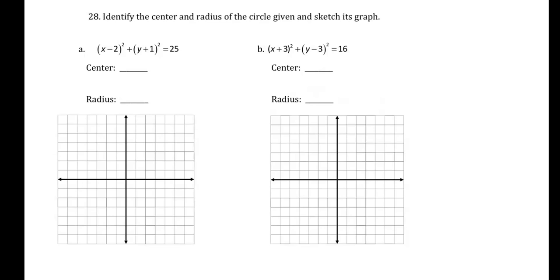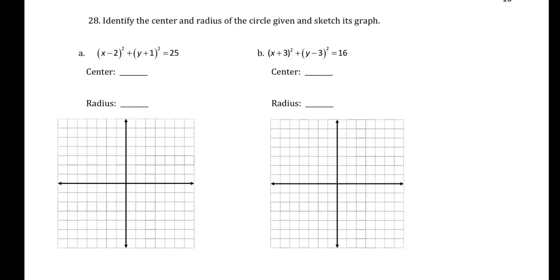And so I'm going to plot my point. I go over 2 and down 1. I'm going to go by ones in here. That should do it for me. And then I'm going to go up 5: 1, 2, 3, 4, 5. Put a little dot. Over 5: 1, 2, 3, 4, 5.